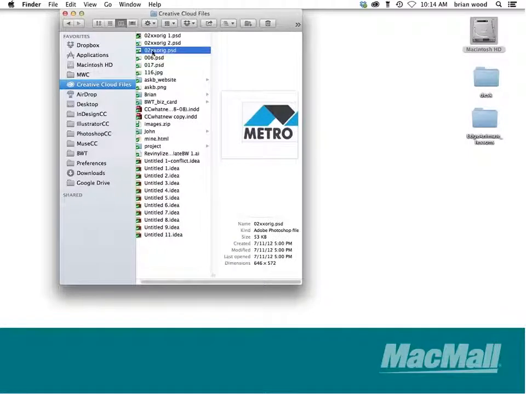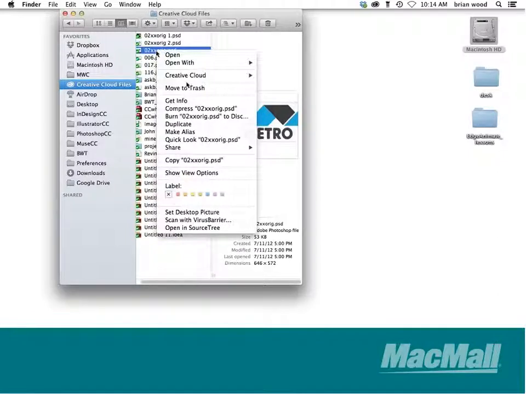If I come into one of these files here, you also notice that if I right-click on them, we do have some Creative Cloud information, some things that we can do right here. You can view it up on the cloud website. You can see what file activity has been happening. You can also send a link to someone, so we can share this with someone else if we want to, right from our desktop.